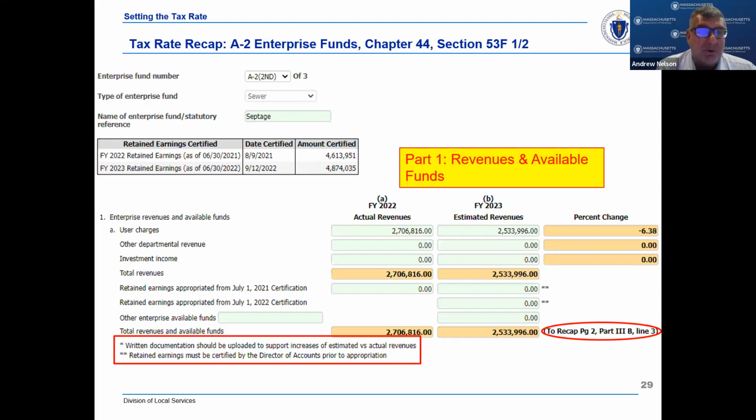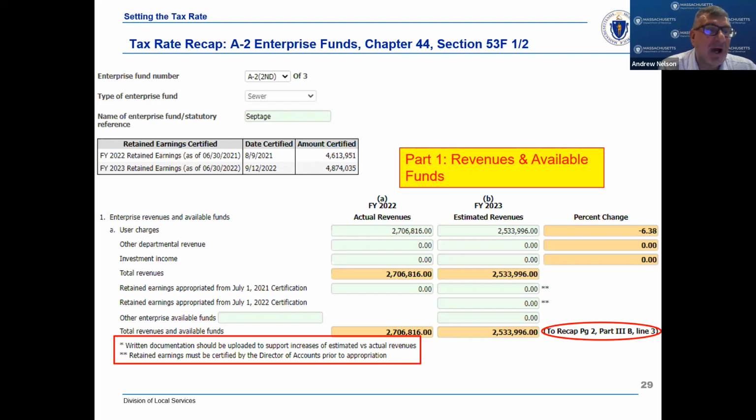So we're going to show you a couple of them here. This one is for sewer. The most common enterprise funds are water and sewer. If you have a rate-based enterprise fund, something like water or sewer, where ratepayers are the ones providing the revenue for it, and your estimated receipts go up over the actual receipts, you're going to have to provide there's a template we provide, and you're going to have to provide some information in there. We'll show you that in a second. But I'm going to go through the actual form first.